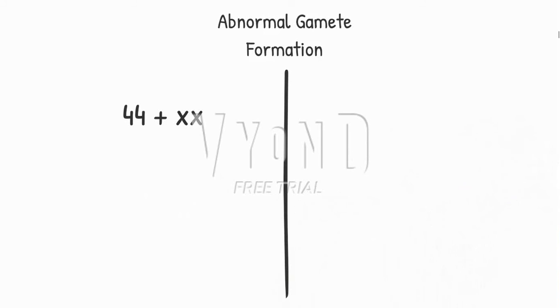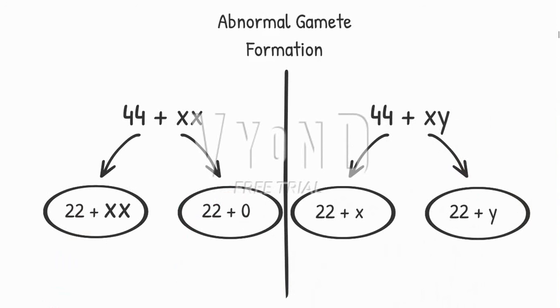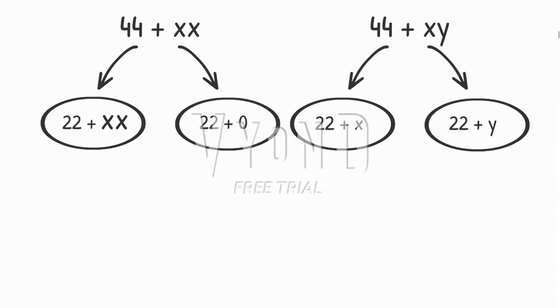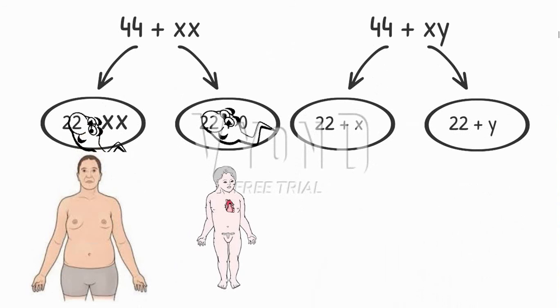And in some abnormal cases of cell division and during formation of female gametes, chromosomes separate except the sex chromosomes. They go into one cell, leaving the others with no sex chromosomes. But the male will face no problem during his gamete formation. So, during fertilization, if the sperm with Y chromosome fertilizes an abnormal ovum that has 22 plus XX, a male with Klinefelter syndrome is produced. And if the other sperm with X chromosome fertilizes the ovum which lacks sex chromosomes, a female with Turner syndrome is produced.